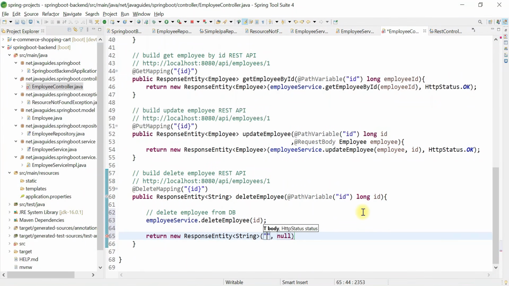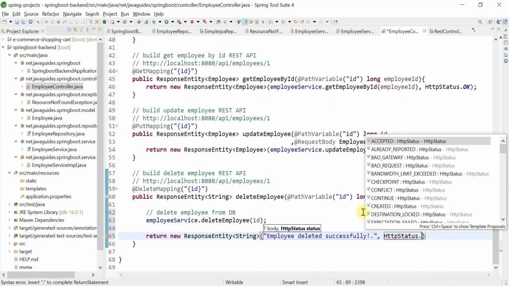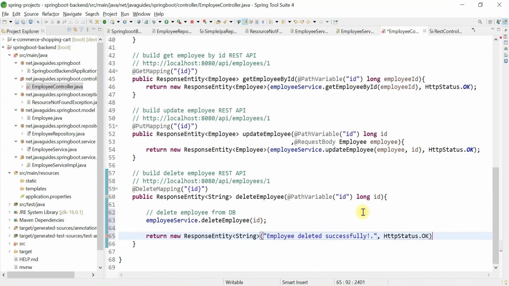And the body we can give like "Employee deleted successfully", something like this. And the HTTP status we can give OK. Perfect, right? So that's it. We have built the delete employee REST API.